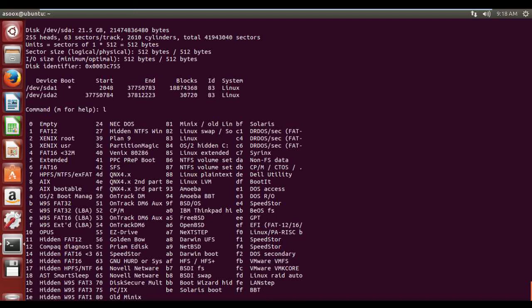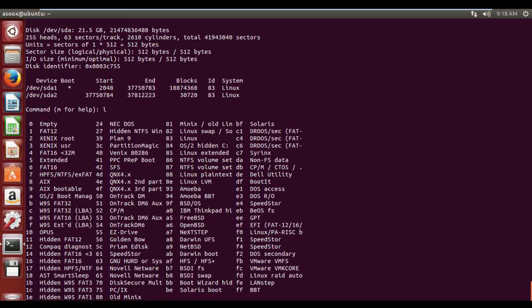Now we're going to turn this into a swap partition by doing the following. We locate the code that says 8.2. It is right up here, right next to the Linux identifier. This is the swap partition, so we're going to change that to swap partition. Notice you can change it to anything, literally. If I remember right, you can even change it to DOS in some cases. Over here, there's DOS, there's GPT, there's a DOS secondary. You can even make some VMware stuff, which is kind of fantastic.